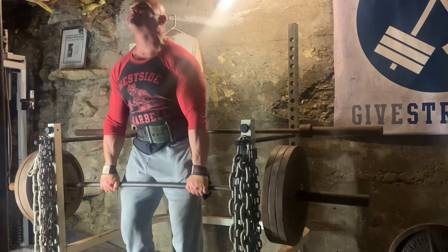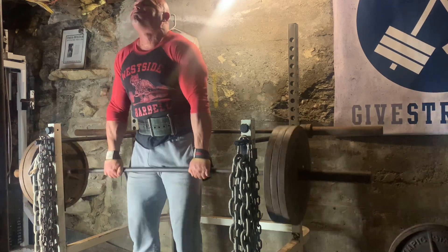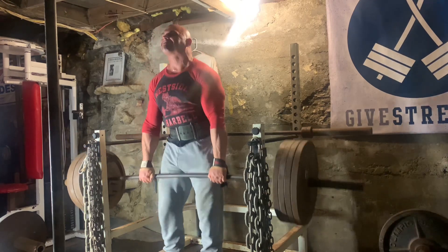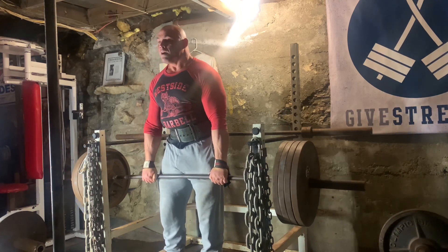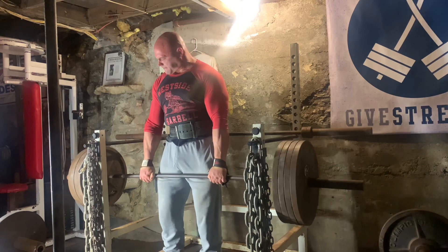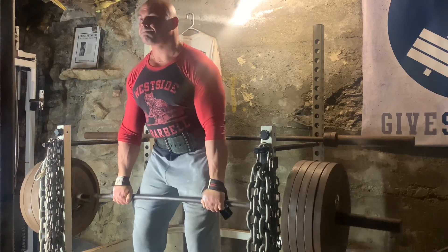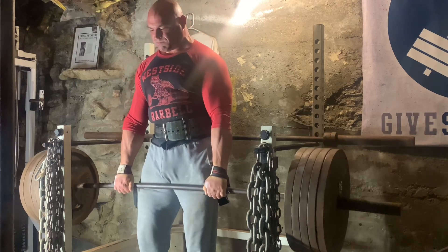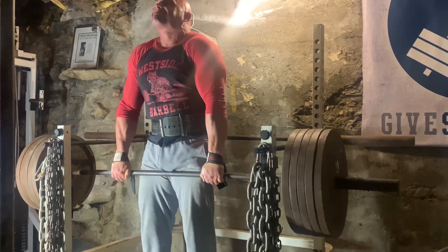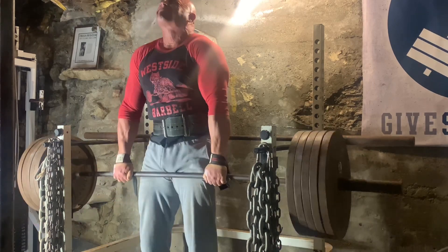Starting out with your traditional barbell shrug — this is the foundation, the godfather, the one and only. The barbell shrug is the most essential free weight movement to build strong, big, large traps. I started with 315, moved up to 405, rep range is anywhere between 10 and 15. Here's five plates getting situated — form starts to break, but when doing shrugs it's one of those exercises where letting your form break a little, getting extra reps, and moving the weight gets your body used to heavy weight. It's great for your deadlift and will definitely build your traps.